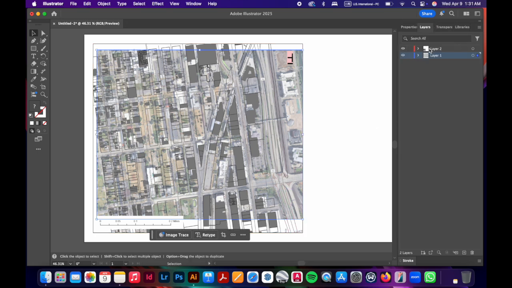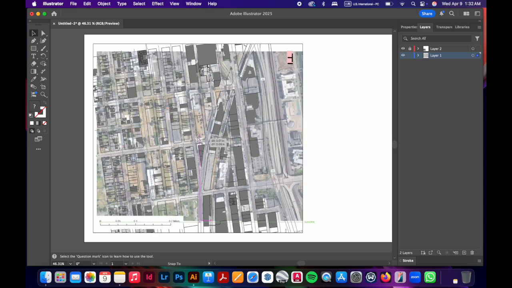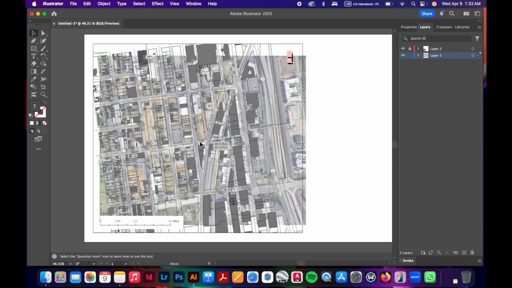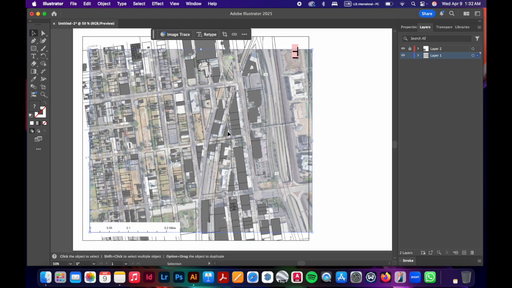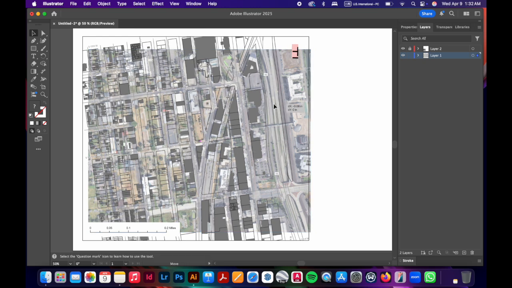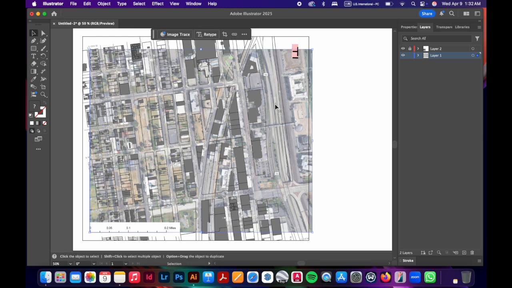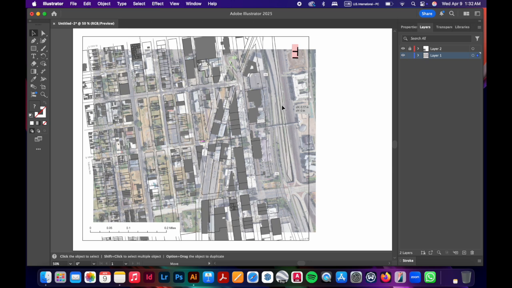You can lock the other layer, which you can see I locked the exported PDF from ArcGIS Pro with all the data, and then I'm going in and I'm messing with the image until I scale it and resize it to match the other data.